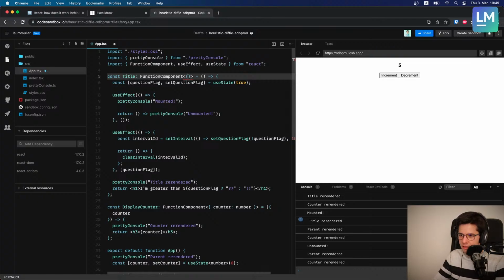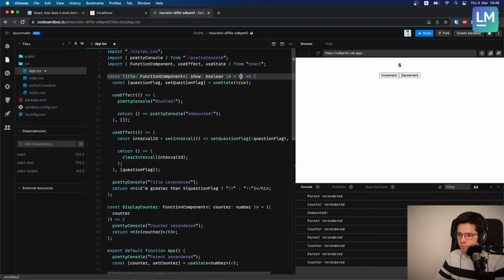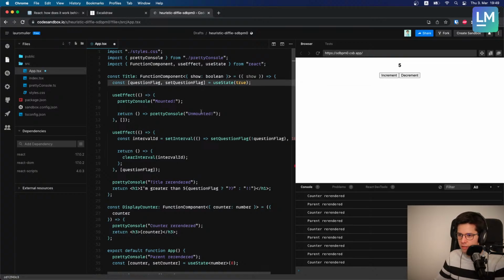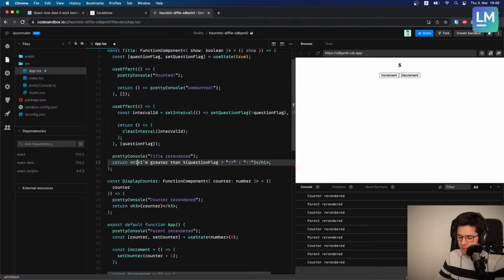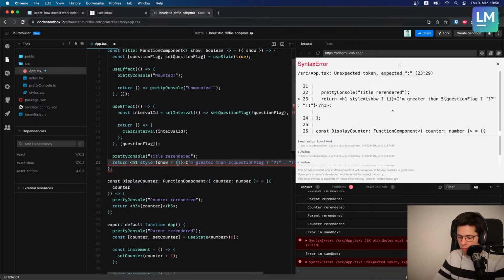I will just pass a prop here, show, and that's going to be a Boolean, right? Props. So I will actually destructure this show. And then I will pass a style here. Style. And show, if there is a show component, I will have an empty one.